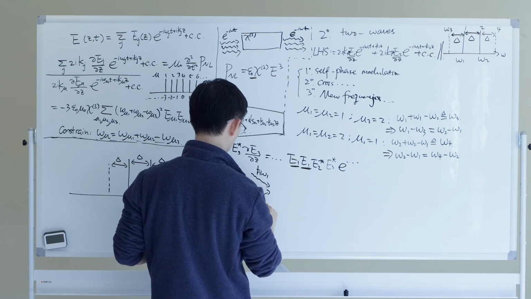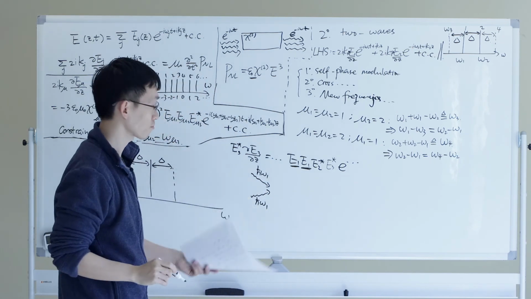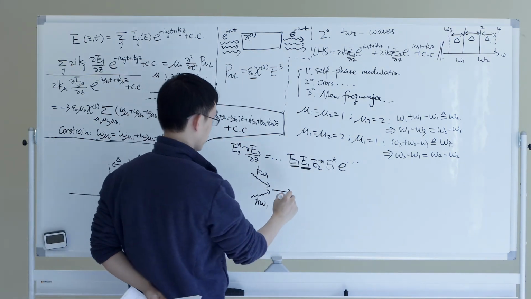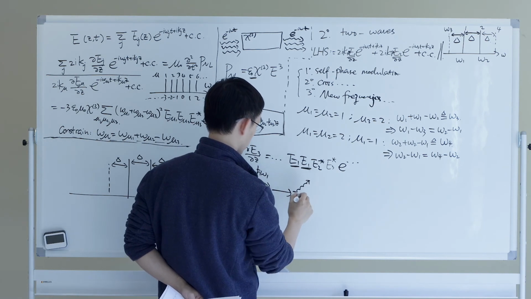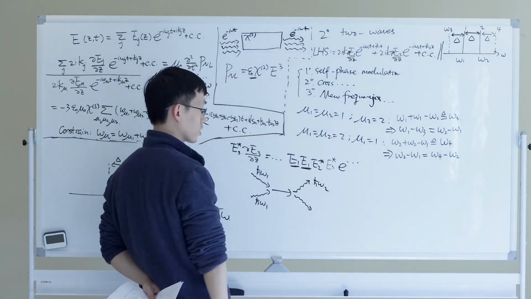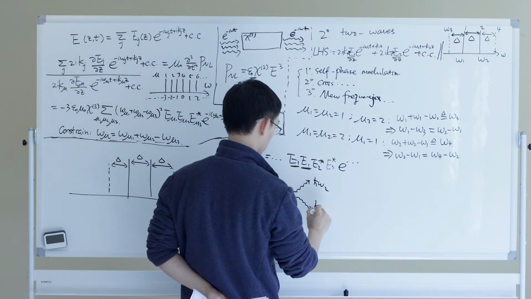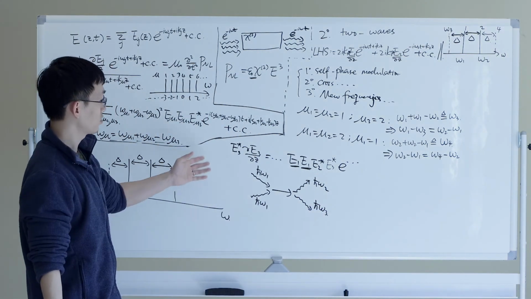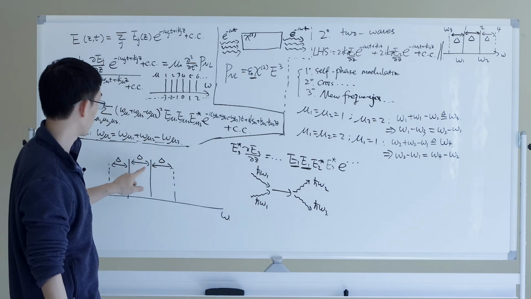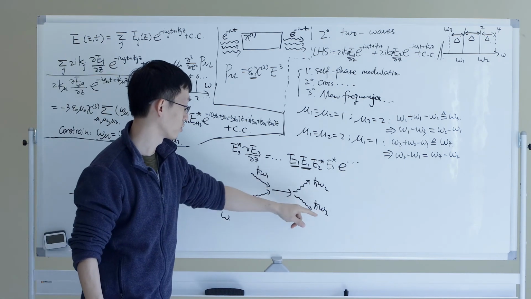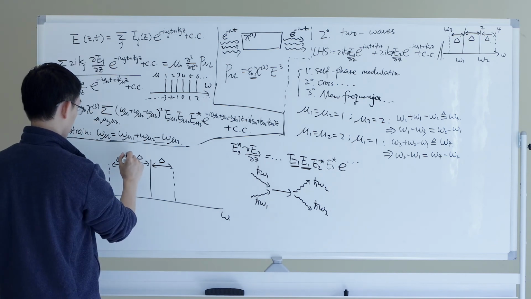Annihilation of your photon means that your photon is consumed. Two photons at omega 1 are consumed, and then generate a photon at omega 2. Whenever you have a conjugate, it means a photon is generated, is created, another one at omega 3. So this process describes two of the photons from omega 1 being gotten rid of, and then generating omega 2 and 3.